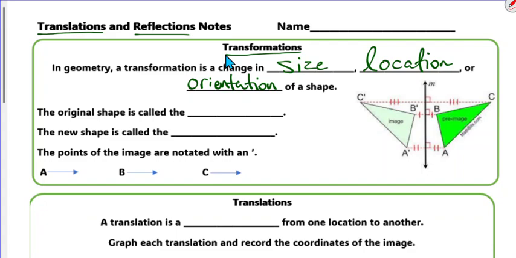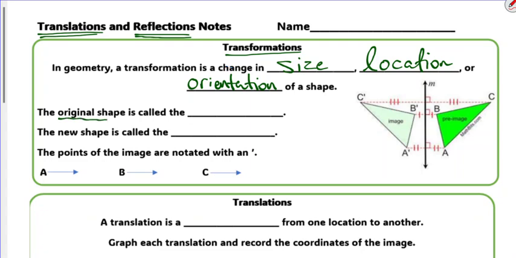You're either rotating it or you're flipping it. You're just changing what it looks like on the coordinate plane. You're not changing the shape, you're not changing the size at all. It's just moving around and it's going to be pointed in a different direction. So we'll see that with a reflection. That's going to flip the shape. A translation does not change the orientation, it just changes the location. It's just going to slide around.